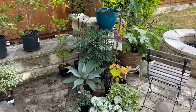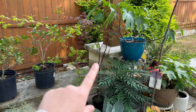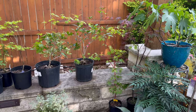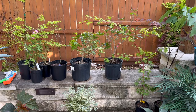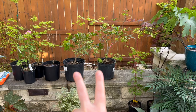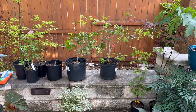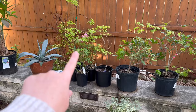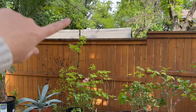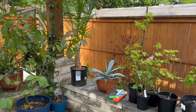Over here I have maples ready to go — this is a coral bark maple and I love its weeping habit. I have two fragrant tea olives that I dug up because they weren't happy where I had them; I'll plant them along my back fence to be an evergreen screen. These are the carefree wonder roses. And this is a Japanese maple — I think it's called Kumata — that I'm staking up because it's a weeping one; I want it to get a little taller first, so I'm training it to go up and over.